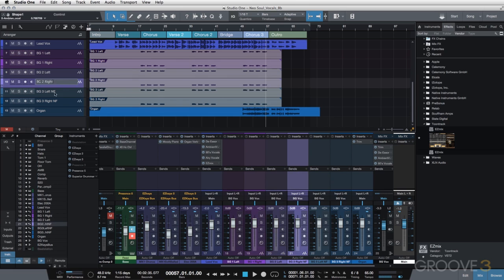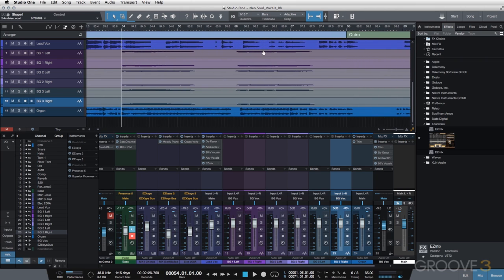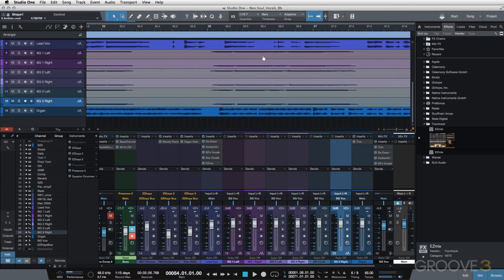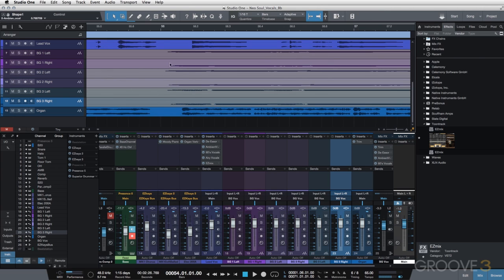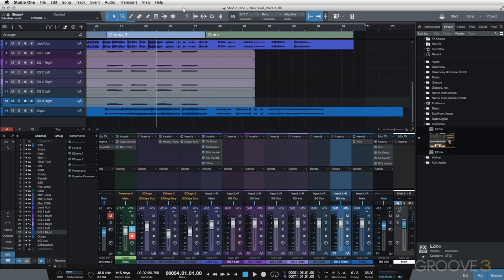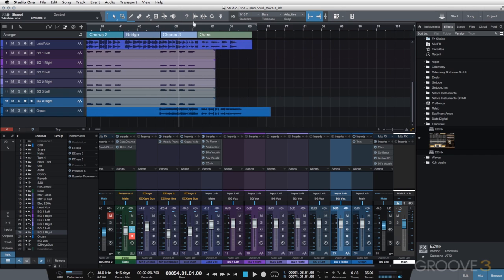And I prefer actually to have Spencer do this because he knows what he wants his vocals to sound like. He knows what he wants the background vocals to do as far as starting together, stopping together, anything he does, like the stereo panning adjustments that he made to kind of widen the sound of his vocals. So usually he'll do that for me and I can just drop them in, which is great. You see everything is a bit closer. We still, if we zoom way in, have the panning differences, but everything's just starting and stopping a little bit closer together, and the fade outs happen where they should.